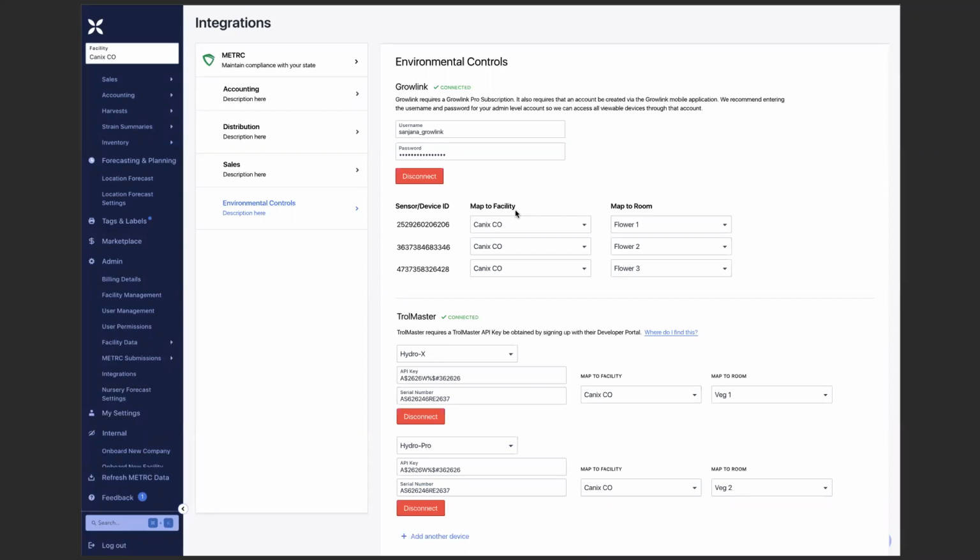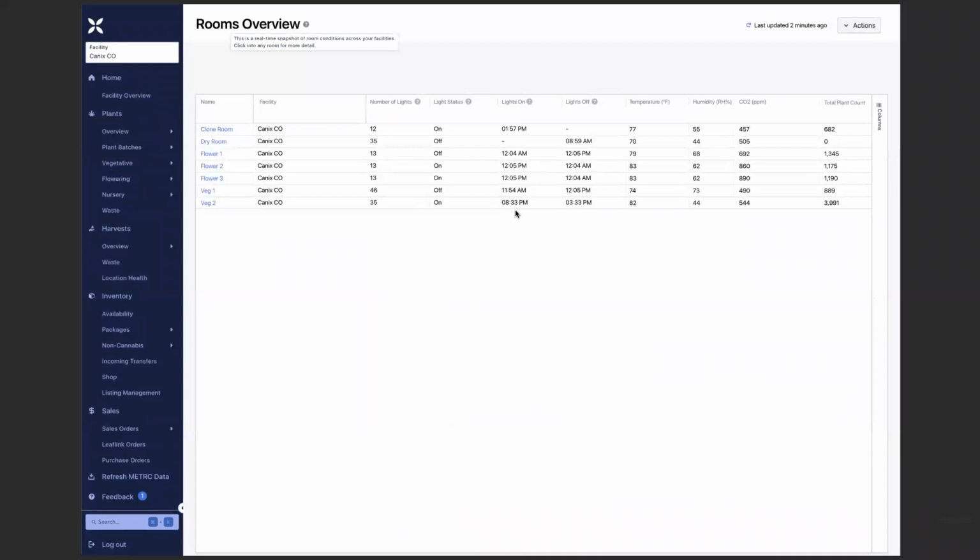So again, these are companies where you would implement sensors into your facility, into your grow rooms, to track that humidity, the temperature, the lighting, whatever functionality you need within your rooms, and we can pull that into Canix.